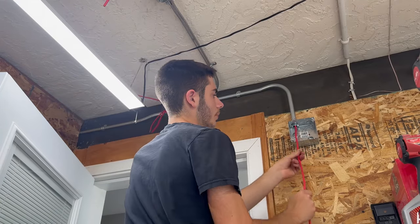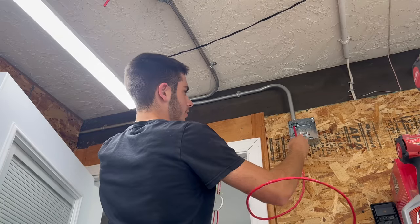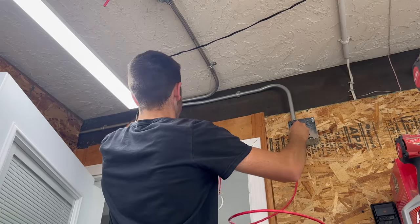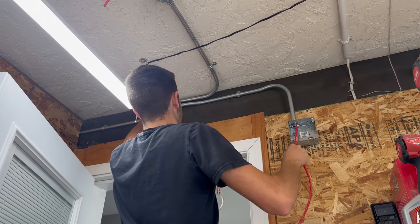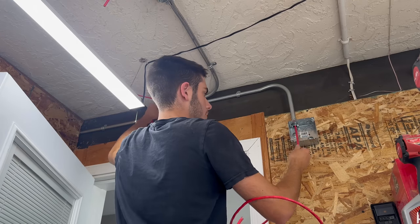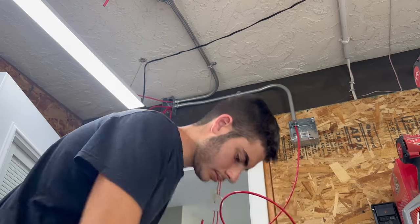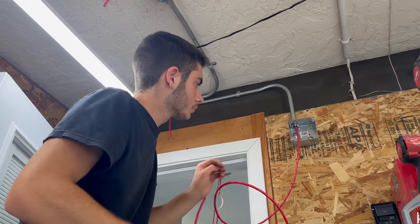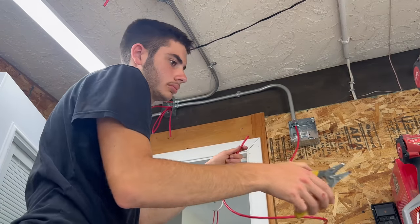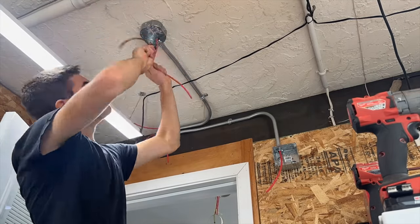Don't think voltage drop would become an issue, but I have this 14 gauge wire, so I might as well use it on the NAC instead of never using it anywhere. Okay. I will explain this later on in the video, but I actually am doing the wrong thing right here.